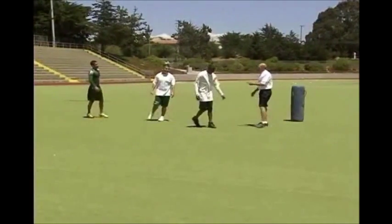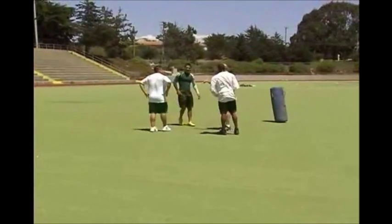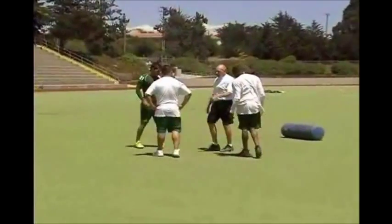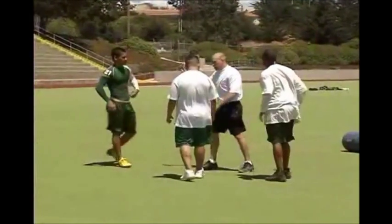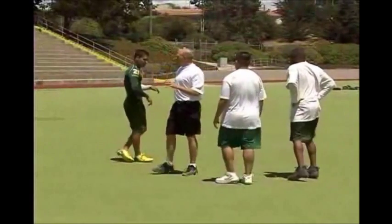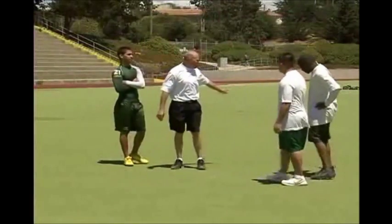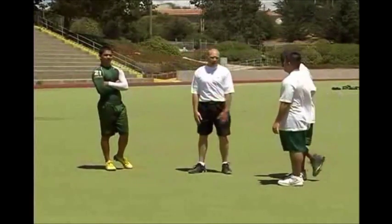But you can see what I mean. And you guys, if you want a drill to take back to your coach next year, this is the one. All it is, you put up a big stand-up bag and don't call them out. It doesn't even matter. Just whoever wants to show up, show up. But we call that relentless. Our defense is built on a relentless attitude. We're going to get to that ball carrier come hell or high water, and we're going to see who's going to get it done.